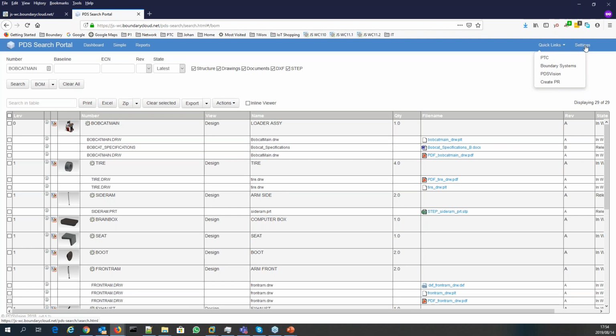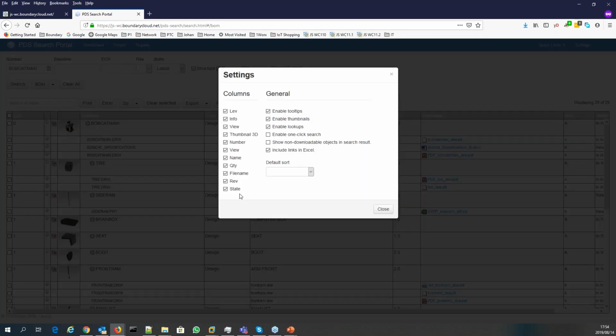Also under settings, the user can define which of the columns he might actually want to see. So if the user is not interested in seeing something like the view or the quantity or the file name, they can deselect that and it won't be available for them specifically.